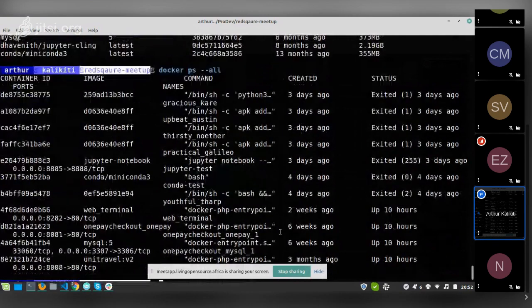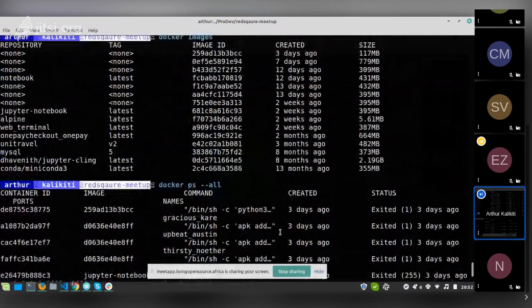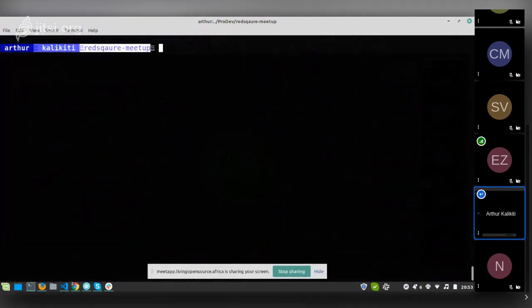Containers are the ones that are currently running, and then images are the files that you have on disk that you can use to build on top of other stuff. So these are the two commands, but to get containers, there's also a way you can get them from Docker Hub. Use the command docker pull, and then you put the name of the container you want to pull from Docker Hub.